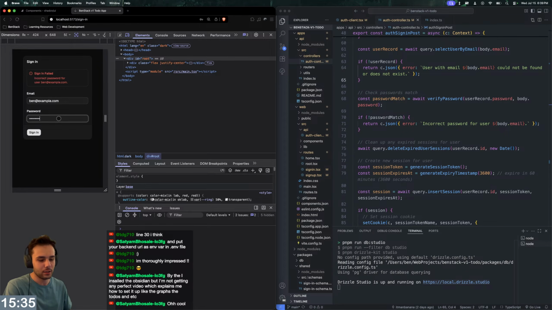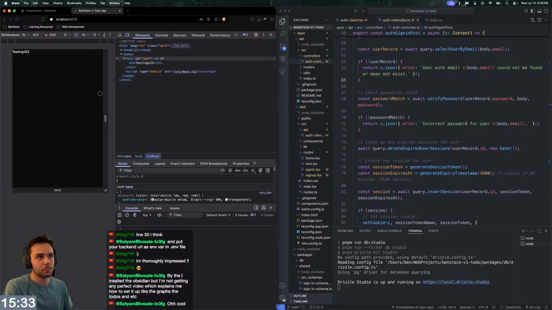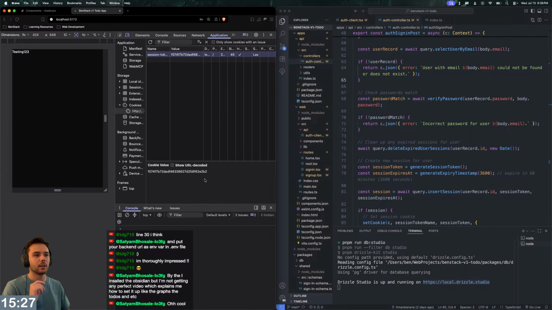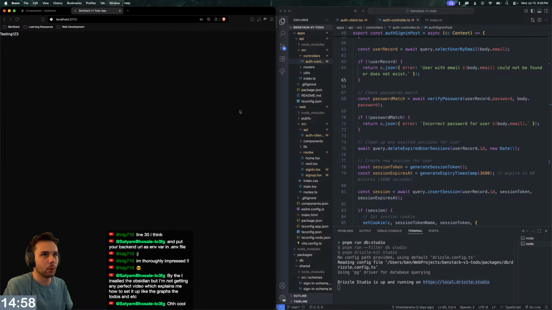So yeah, and then when I do sign in, it redirects me back to the root. And then if I go to the application, you can see the session token there. So there's the cookie with the token. So that was pretty difficult to get all that set up. Now the last thing that we need to do is the sign out and making the nav bar. So that's kind of the focus of the beginning of this stream, I think. But yeah, I did a lot of that last night and today. But anyway, so that's kind of the demo of where we're starting from, I guess.